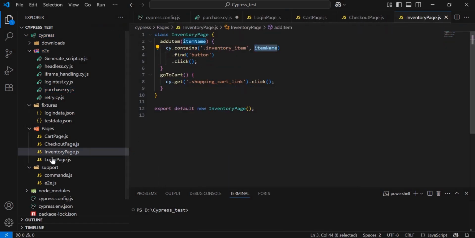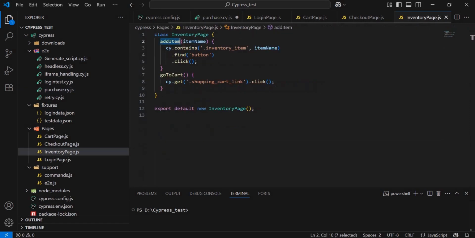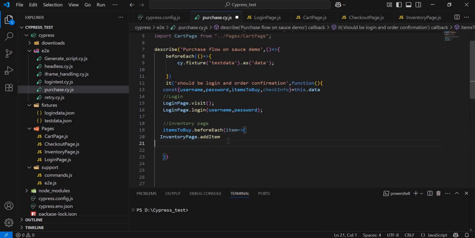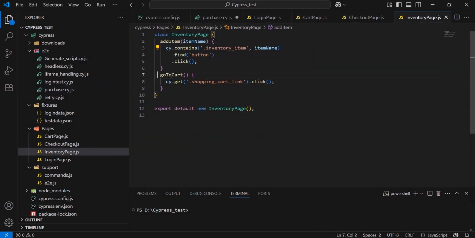Open this inventory page and add item. This is the method name. You can view here inventory page add item. And here we will enter item. We will write the test case for open this inventory page here.